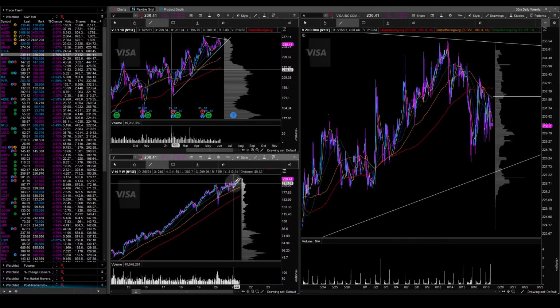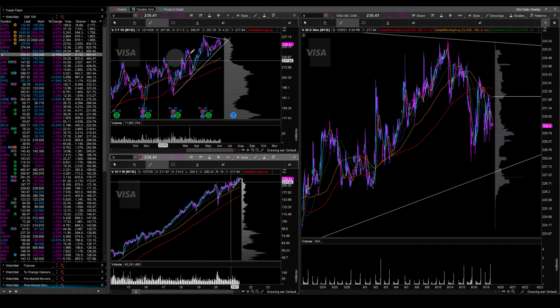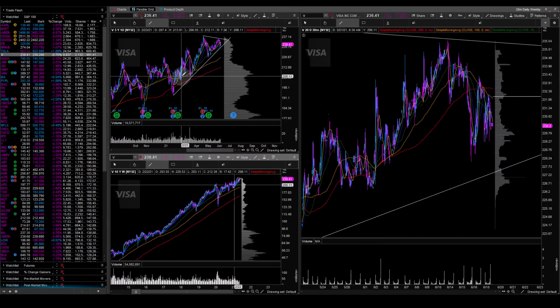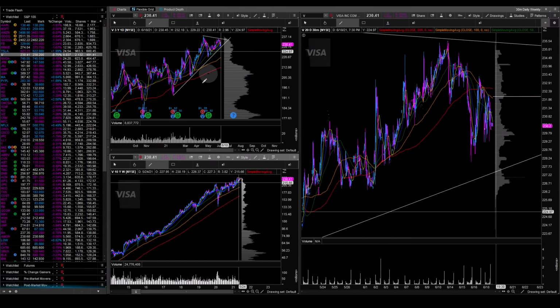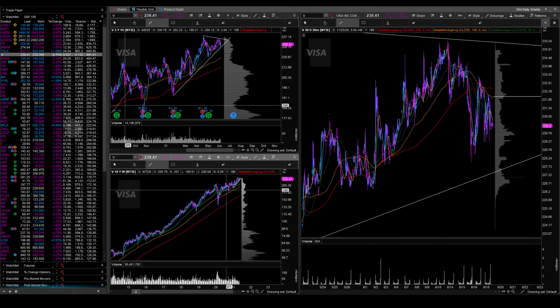It's drifting up, but what you want to see is a move like this, and then it breaks a horizontal support resistance area. You want to see it come back, test that area, then go. I mean, it's still making higher lows and higher highs, although here it didn't do that. But it's a little messy here. So we'll see. Just have to wait it out on Visa.